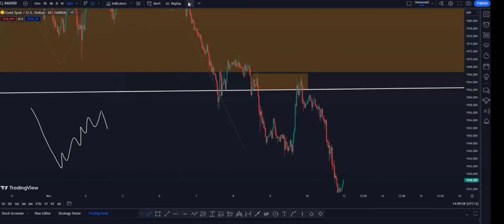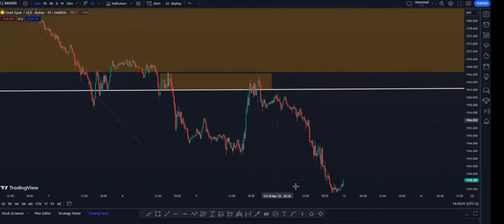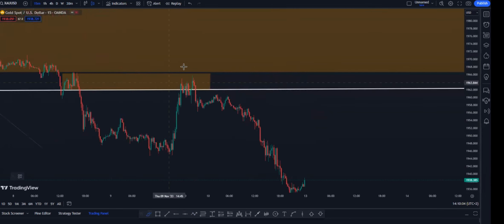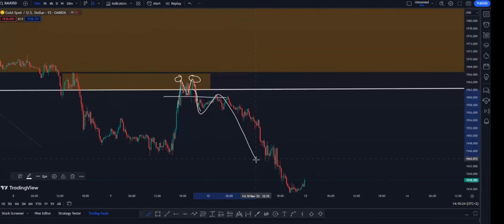So here I saw the same thing on the 15-minute time frame. I went down to the 15 and I was examining what is happening here. I needed to see a change of direction. So here, our change of direction was this breakout of the neckline of a double top. This is a double top formation. I wanted to see the market breaking the neckline and then coming to retest so that I can start looking for a sell.